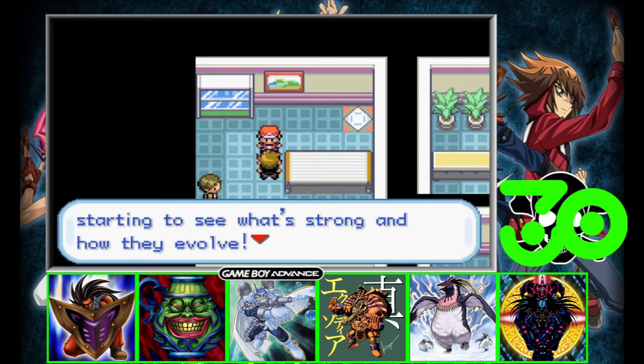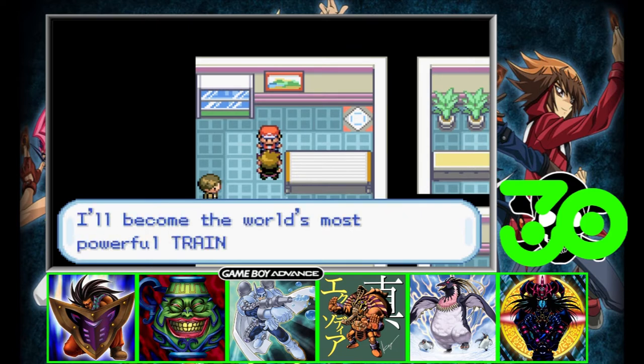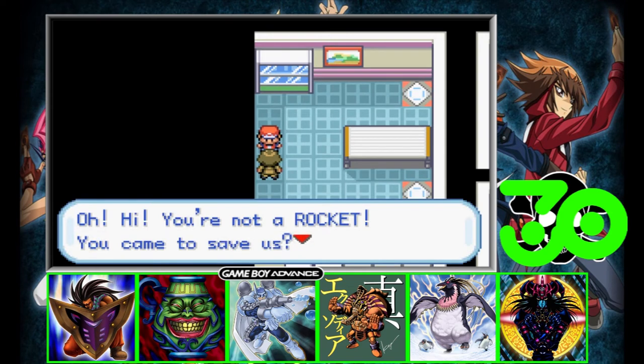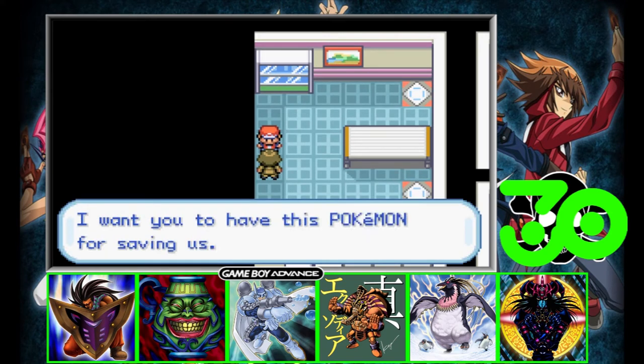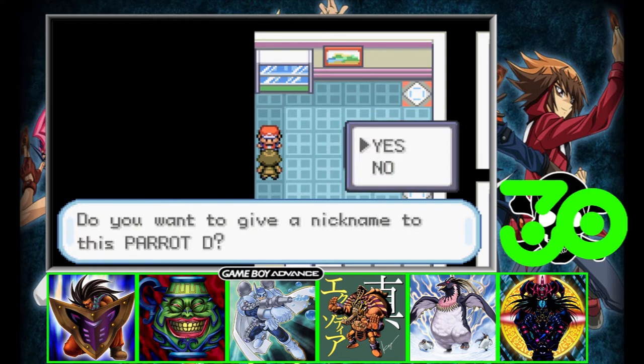Okay, let's see what's strong and how they evolve. Aha! One powerful trainer! Well, yeah. Okay, bye. Okay, bye. Hello. Yes. Ooh, a Cyber Dragon. Wait, what?